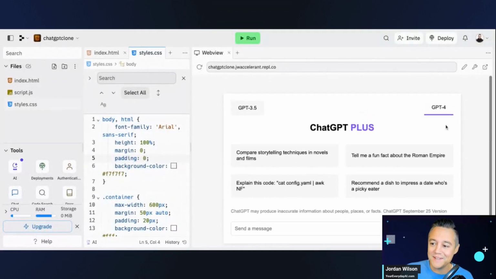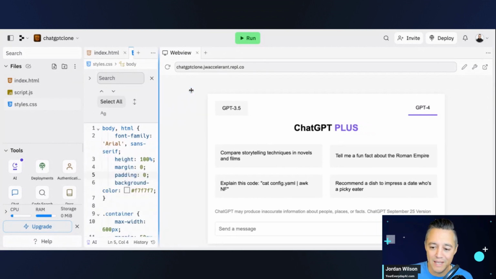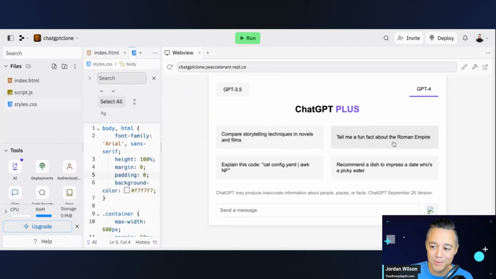So again, this is not a working version, right? Because there would be so much more involved in that. But we at least from a HTML, we have the same content. We have very similar styling. So you probably see this familiar purple-ish color. You have the toggle between the 3.5 and the 4.